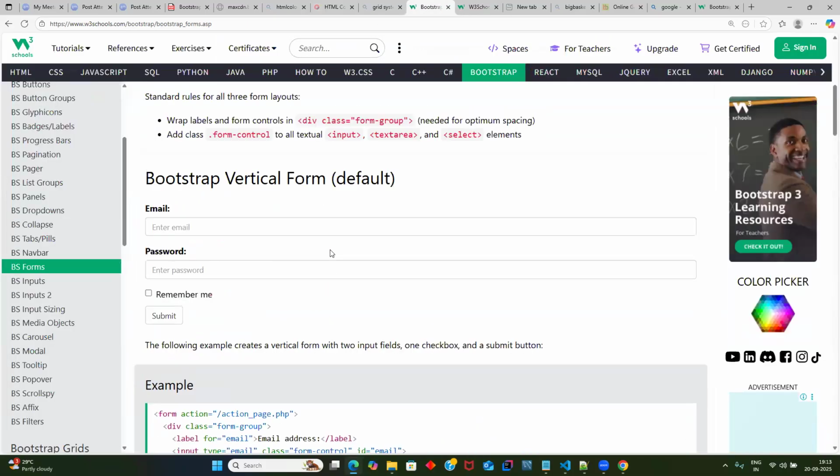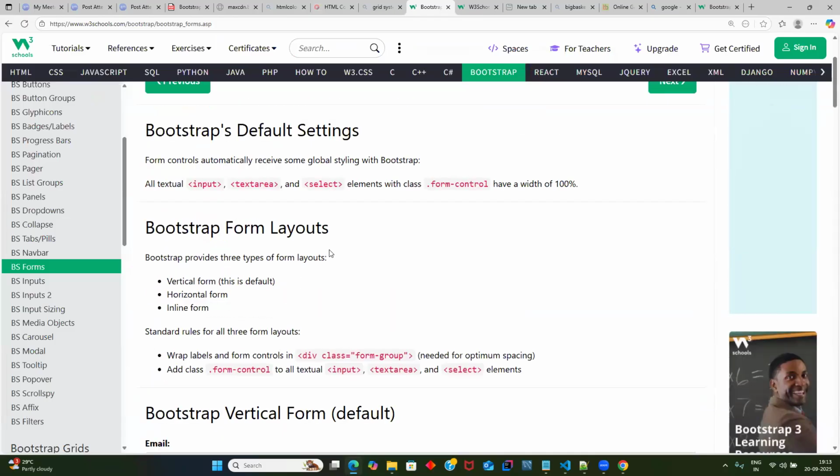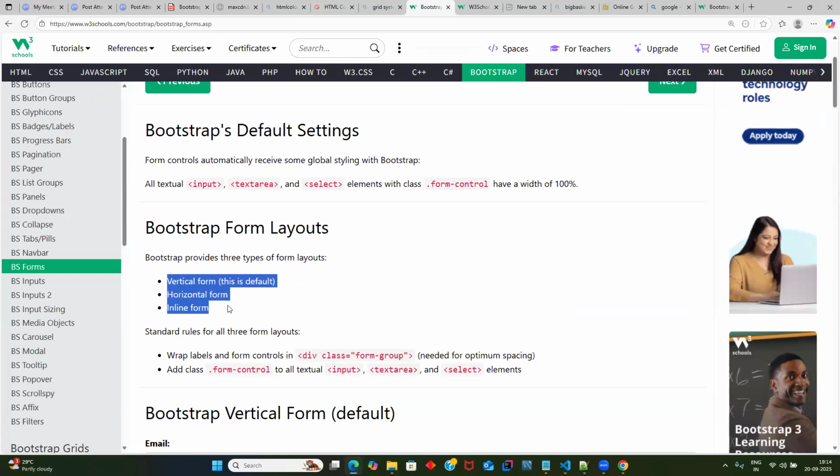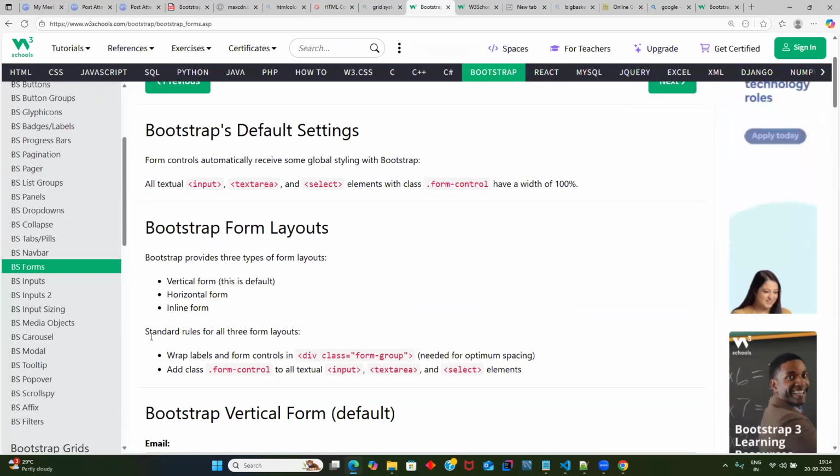Maybe one step back, and maybe you have to reread this statement again. One second. Yeah, here it is, guys. I just now explained there are 3 types of forms. Now if you see, there are some standard rules for all the 3 layouts.